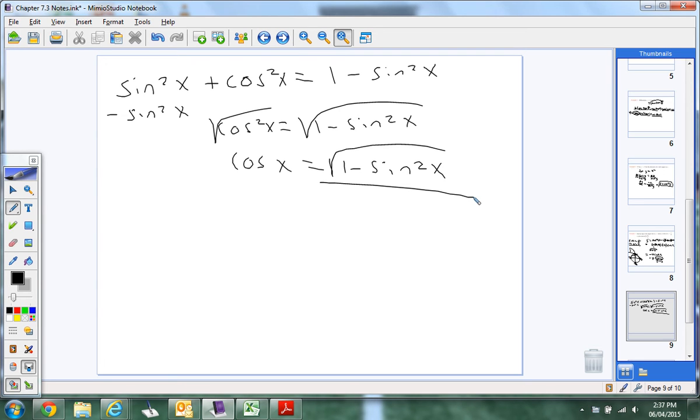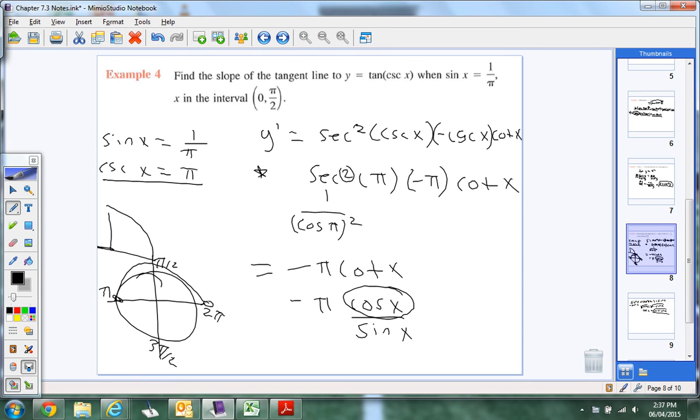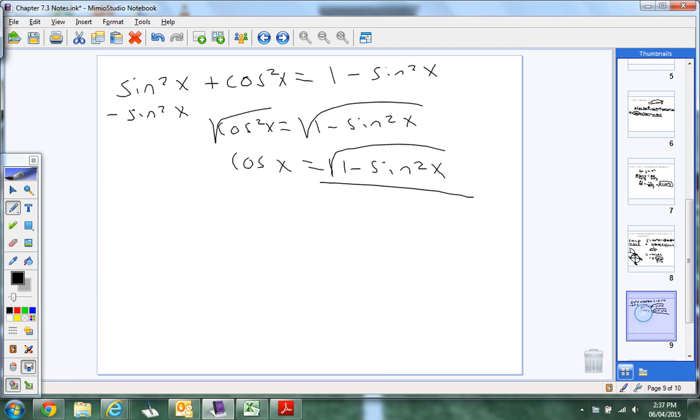What I'm saying to you is, what is sine to us? 1 over pi. Okay, so this is what we're going to have. Is everybody okay with that? That's kind of a tricky thing. Why did you say the derivative of cosine? The cotangent came from the derivative. Okay, never mind. So what's going to happen now is I'm going to replace that cos x with what we just had.